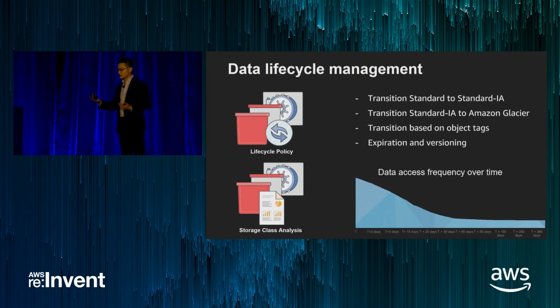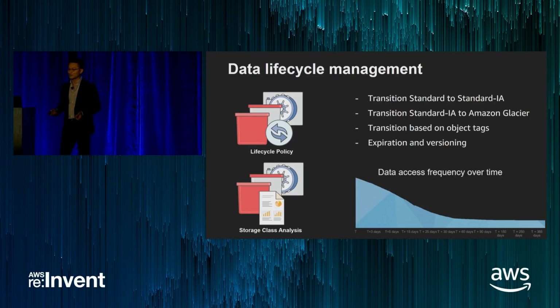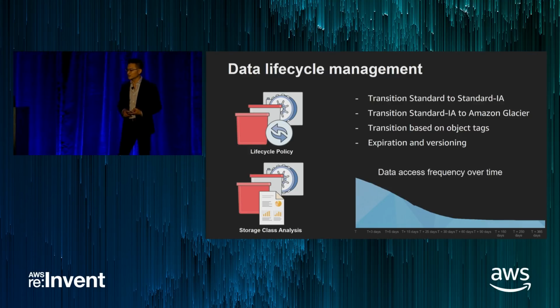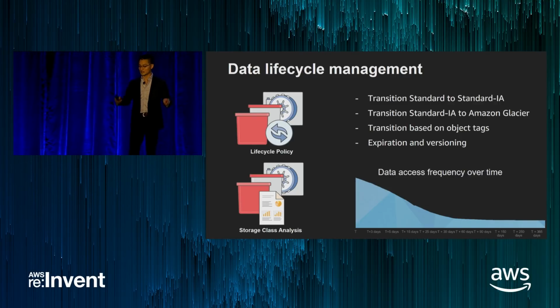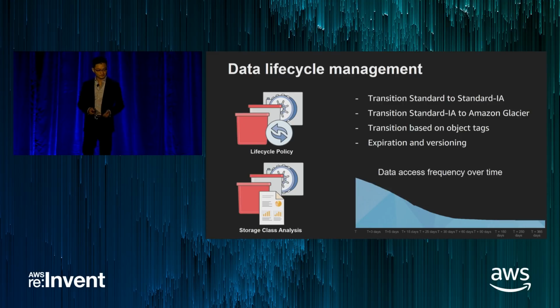Some customers, especially media customers, have this request, which is, I finished this large mezzanine file, I'm done. I want to archive it right away, but I don't want to write one policy for every large file that I want to move, right? So how do I do that? Now you have a solution. You can set up a policy that says, tier everything to Glacier right away if it's tagged with processed or finished, right? Then for each file that you want to tier over, you just add the tag. And tags are very simple to use, very cost effective.